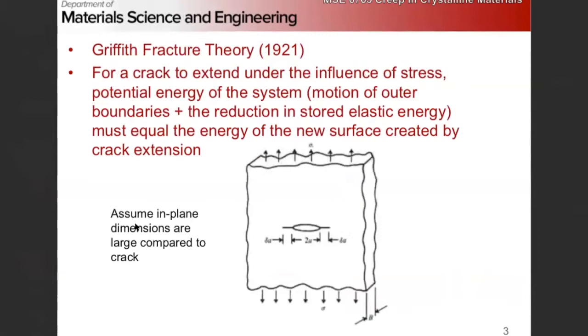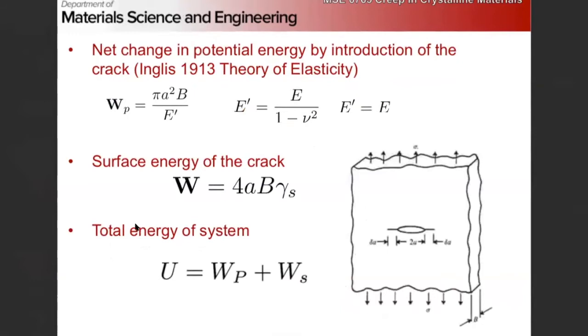And this analysis is always assuming that the in-plane dimensions are large compared to this crack. So the standard geometry is we have an elliptical crack of length 2a, and we want to extend it some delta a. And this plate has a thickness b here, and essentially it's infinite in the x and y directions in the plane.